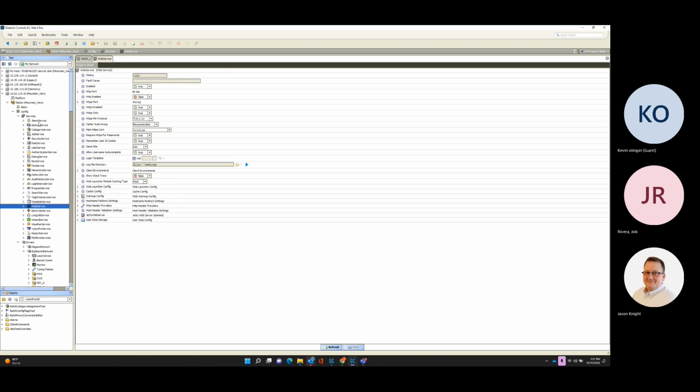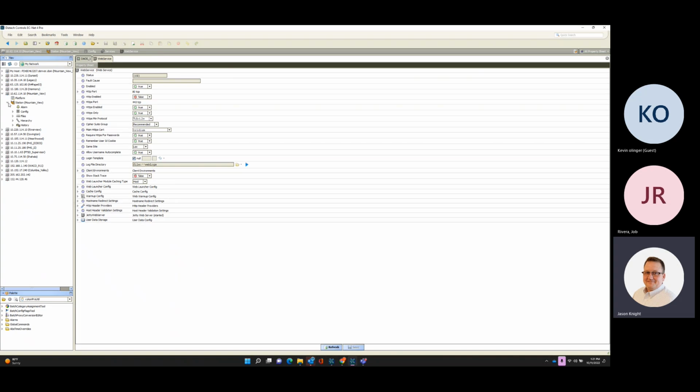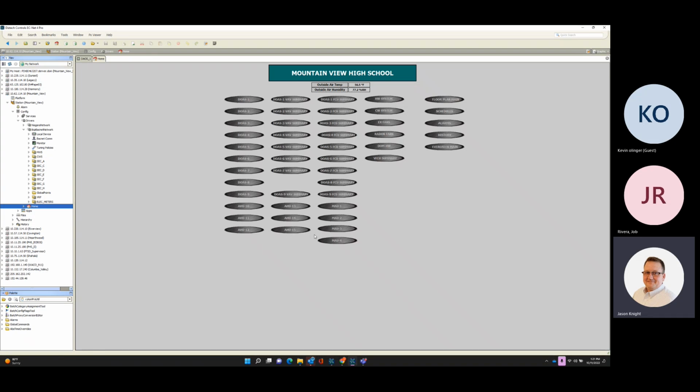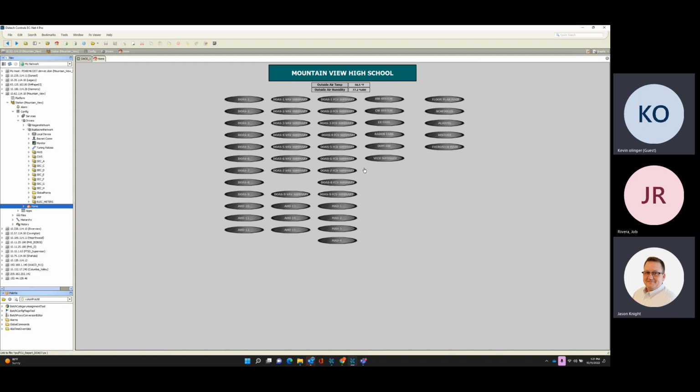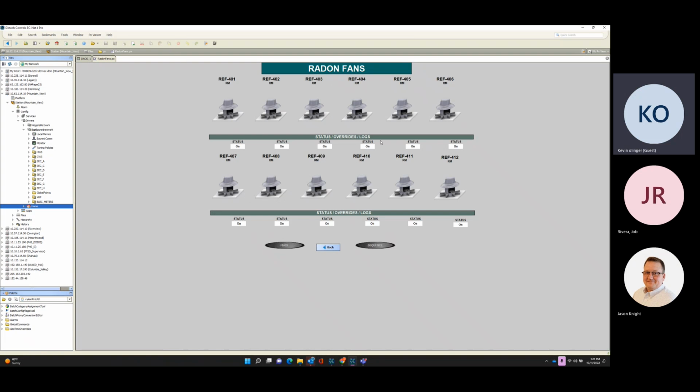Let's see. So basically, in a nutshell, it's just an overview. Here's what you got. Here's what you can kind of expect. We're still working on a bunch of stuff. The basic layout is here. You have all your DOAS units. You have your corresponding VAV summary. And then right across from that, you have your fan coil summary. This column over here, you've got your water systems, exhaust fans, radon fans. All your radon fans should always be on. There'll be an alarm if the status is off. Obviously, those need to run all the time. Those are all radon fans? Yes. Wow. Yeah.